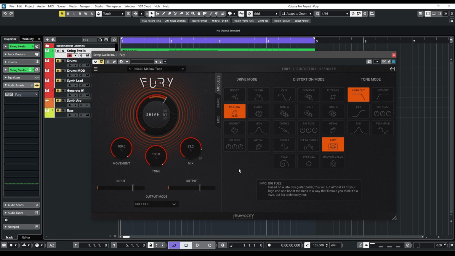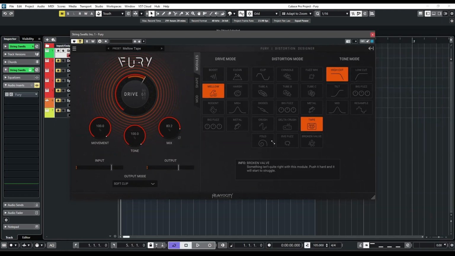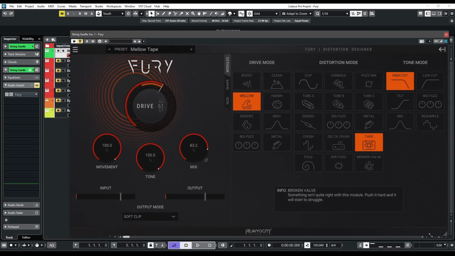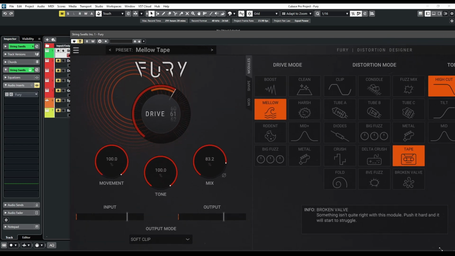So to try and demonstrate what the plugin can do, I've laid out a few different examples on different instruments. What I'll do is let you have a listen to each of them in turn, and then we can play with some of the controls and see where we get to. I'll do a quick tour of the UI first. It is resizable, which is really nice. It looks really crisp, really clean. I'm on a 2K monitor, and it looks really nice even at the biggest size.